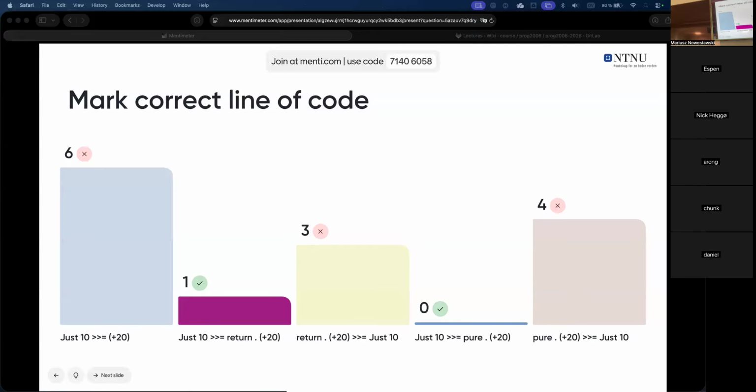Then this one is good because it's exactly the same metaphor as this one. It's just that the wrapping is done by pure, by the applicative instead of the monad. But because Maybe is an applicative and a monad, the pure wraps it in the Maybe, and then it is a monadic context. So we basically are fine.